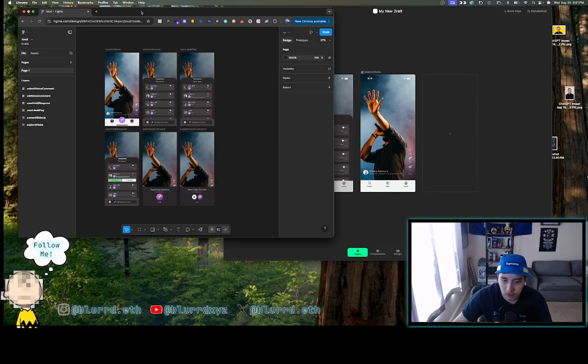So this is about 226 in height. So we'll go ahead and adjust the height of this, which is 226. And then we're going to remove the button here. And we're going to add text. So it's going to be, where is that at?